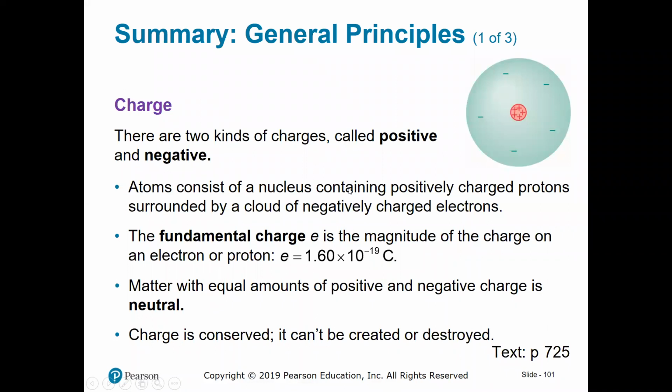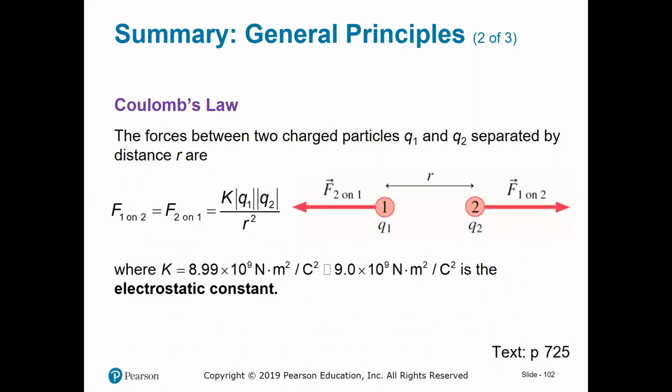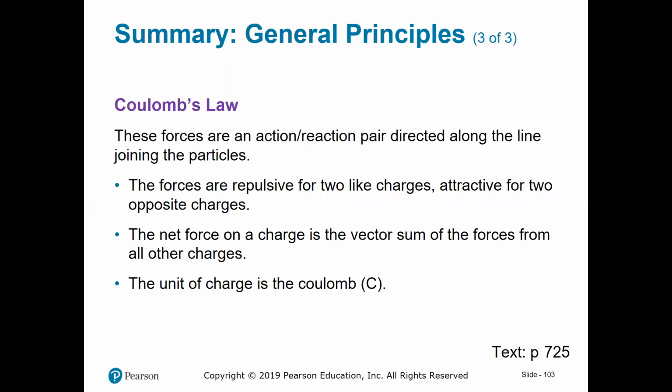Lastly here, just a quick summary. If you guys have any questions, reach out to me. Just about the fundamental charge, positive, negative, and neutral charges. Charges can't be created or destroyed. Coulomb's law, like I said, super important. Remember, it tells you the magnitude but not the direction. You'll have to know whether or not the particles are both alike or different, whether or not it's going to be repulsive or attractive.